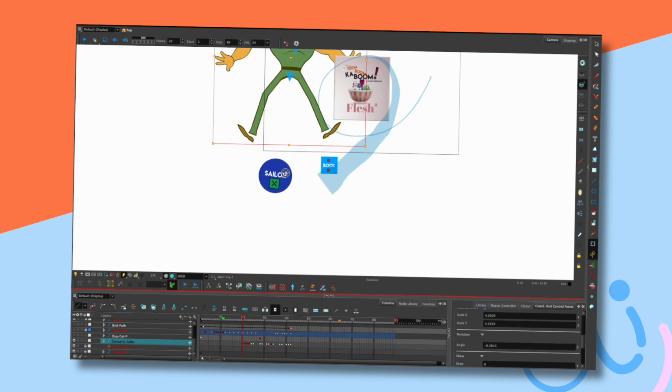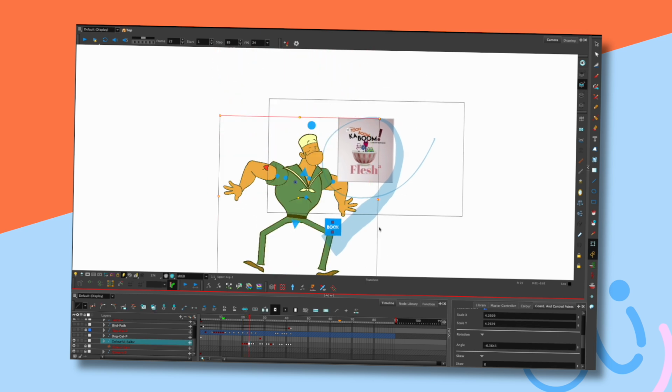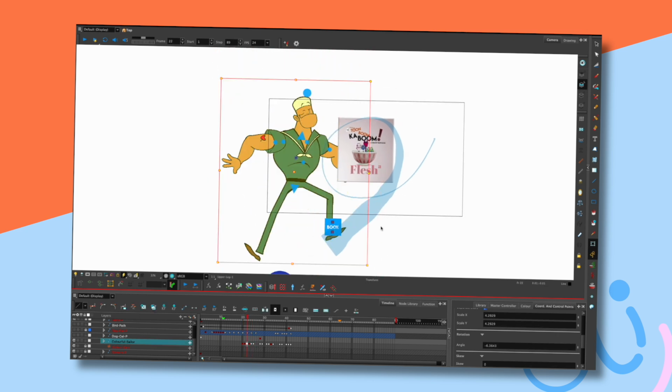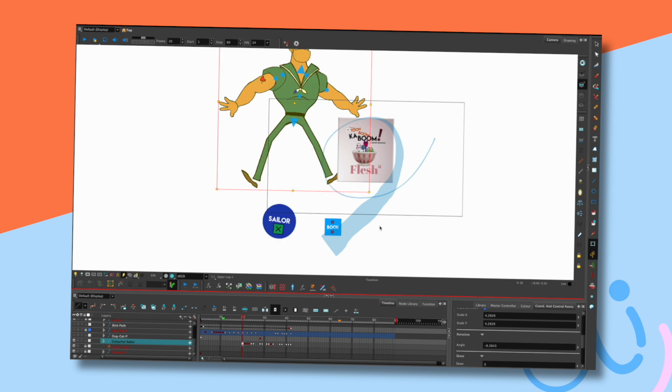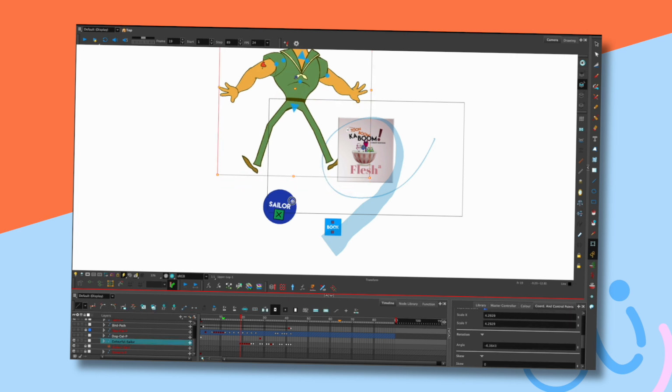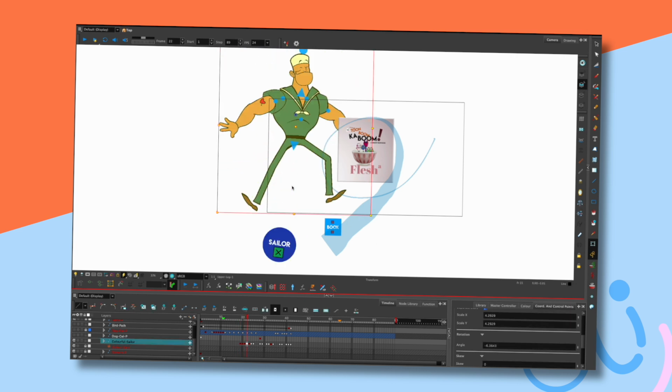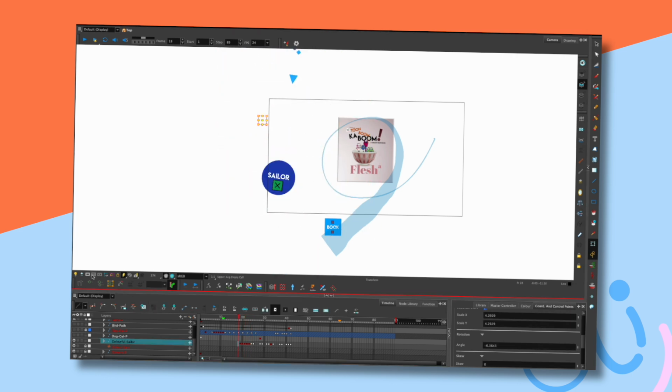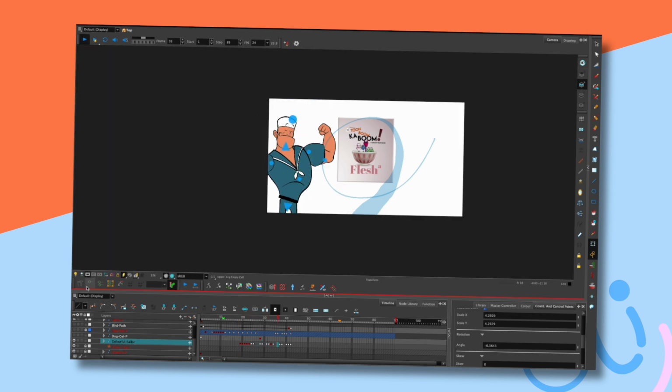So up there like that. I'll be changing his legs, I think. So copy that, paste, move it up a bit more. Let's just see what that looks like. Oh yeah, that's not bad. Look, I don't like the leg positions, but I like that.